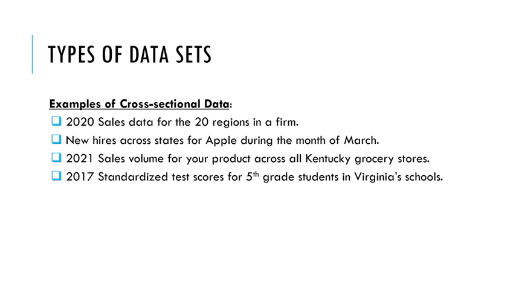2017 standardized test scores for 5th grade students in Virginia's schools. All right, so I have a whole bunch of 5th graders, right? Probably have thousands of 5th graders. So each one of those 5th graders is an entity, right? Is an observation. So I have standardized test scores for Bob, standardized test scores for Sue, Mary, and all those students, but it's just for 2017. So clearly cross-sectional data.